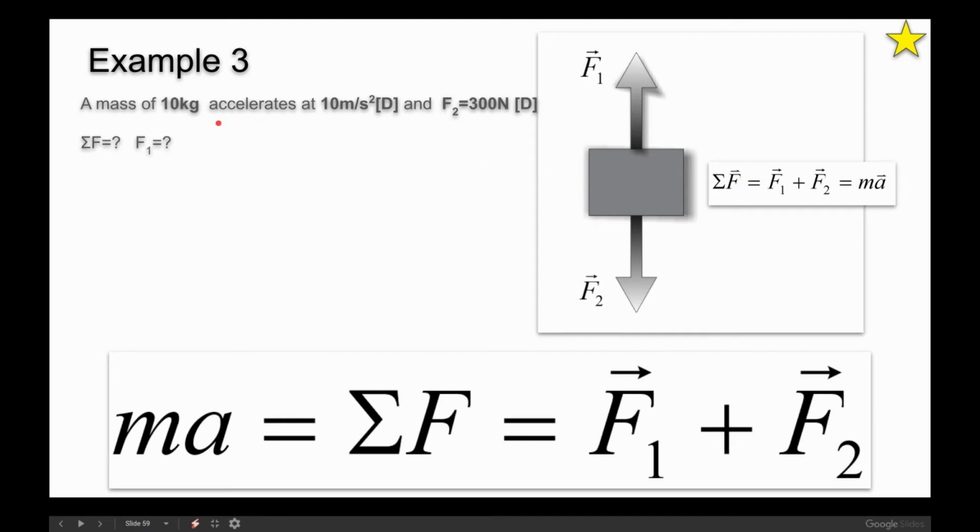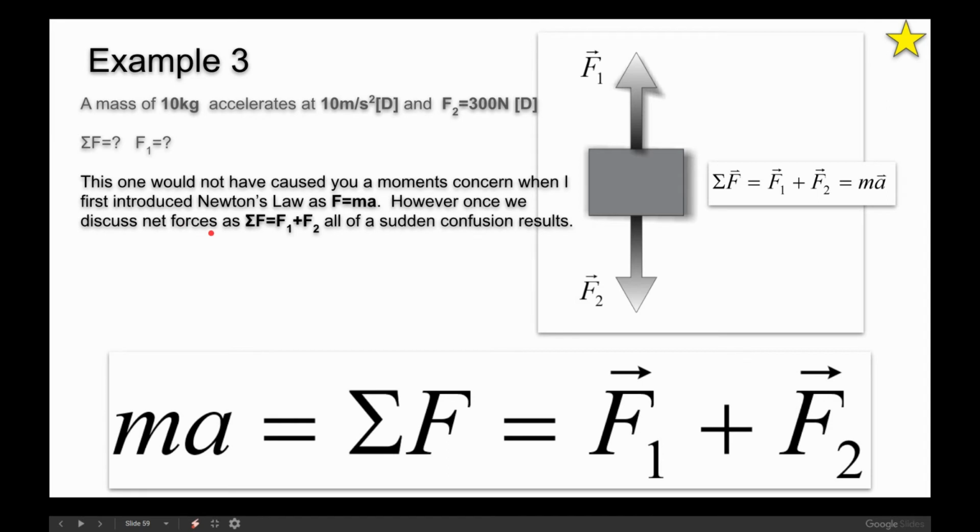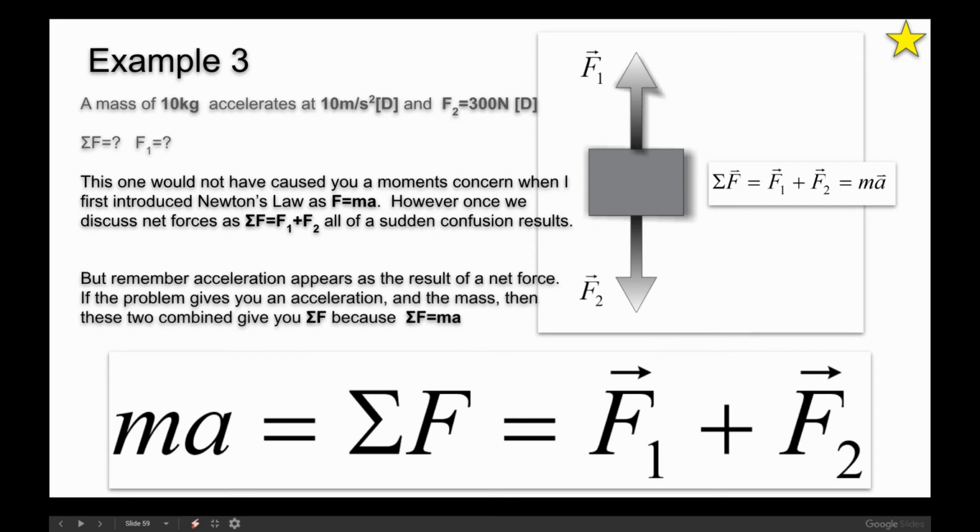Except when we look at this, mass times acceleration, we already know the total force. It's going to be 100 newtons, m times a. When I do m times a, formally over here, I get 100 newtons down. So the total force is 100 newtons down, and we said this was 300 newtons down. So this plus that equals 100 down.